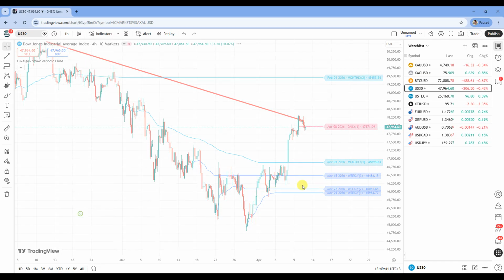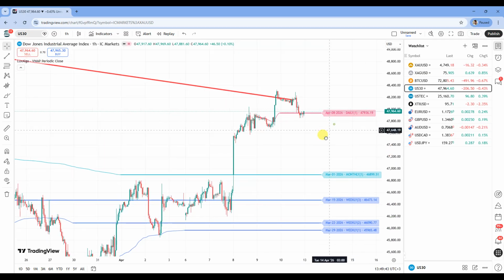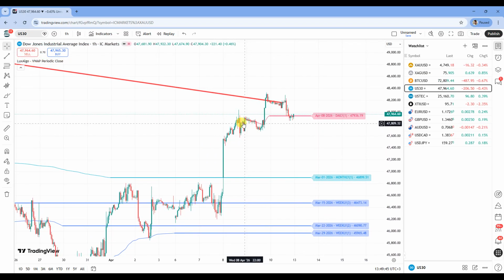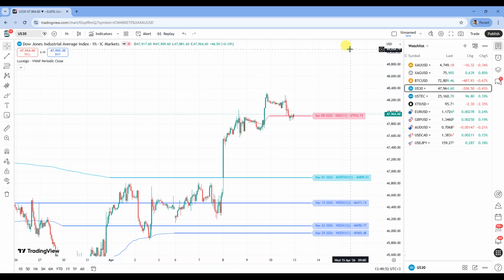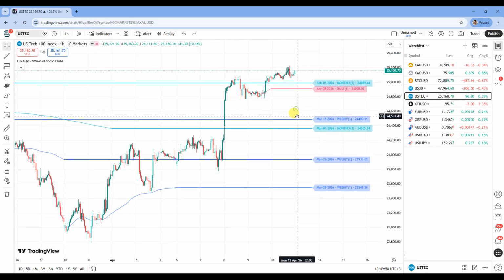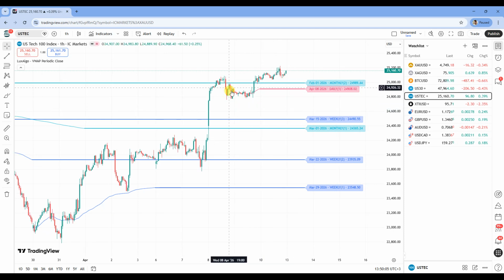Let me take it down to the H1 time frame. Yeah, you see on the H1 time frame there was no particular clarity from WAP on that day. It was very unclear what WAP was trying to do. So I would stay out. If we go on US30, it was a very disturbed day. It was just dancing near the WAP line.